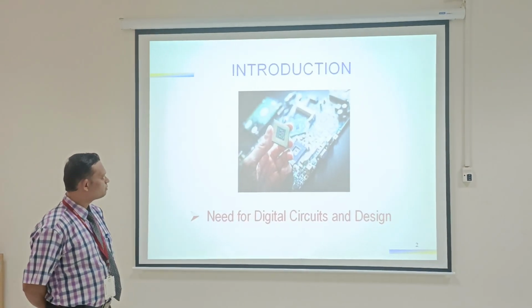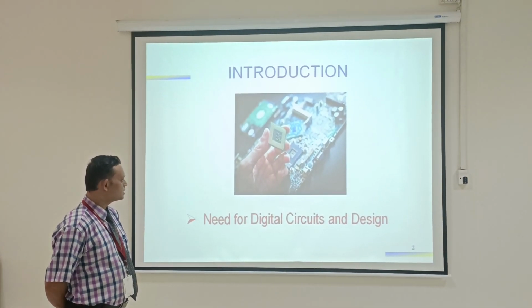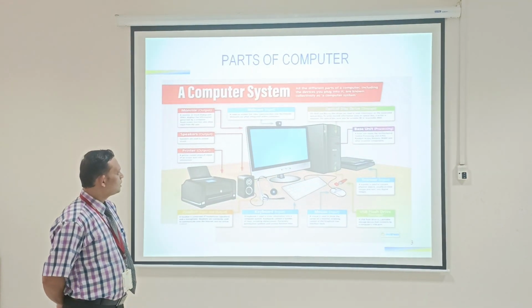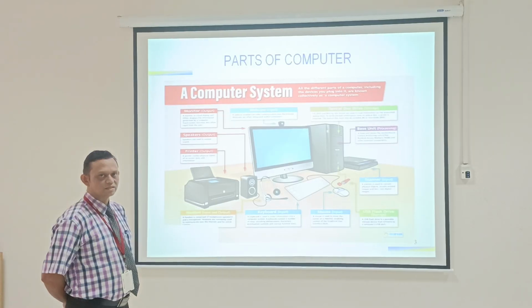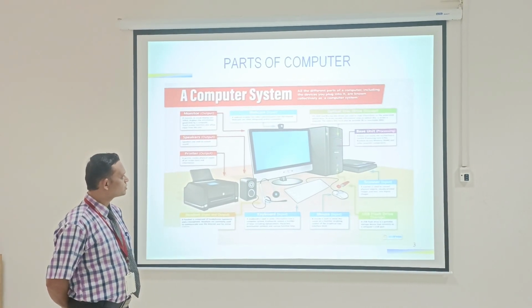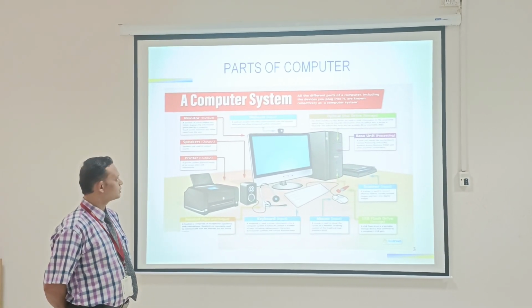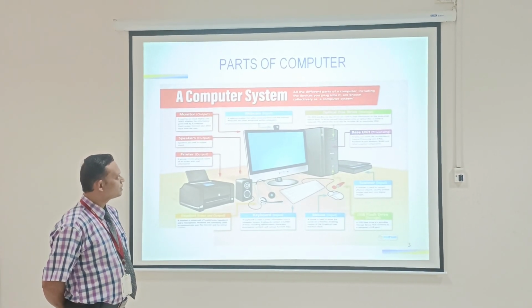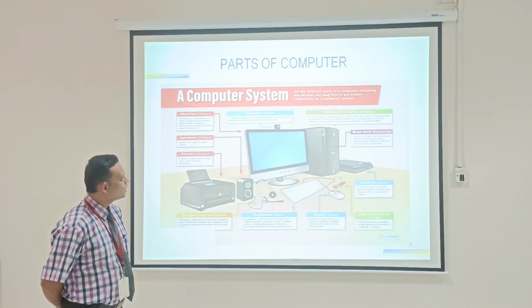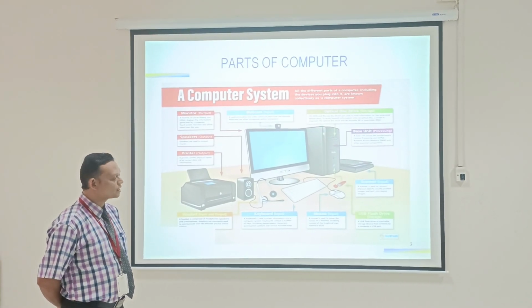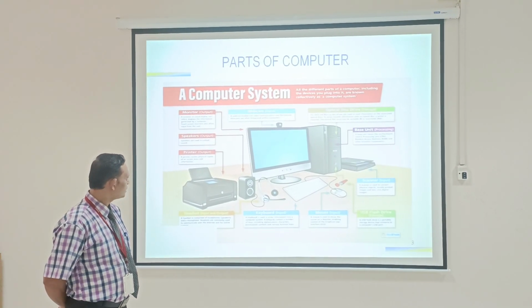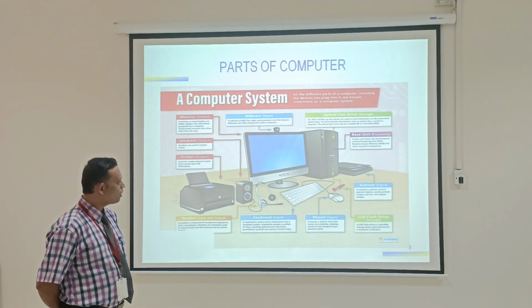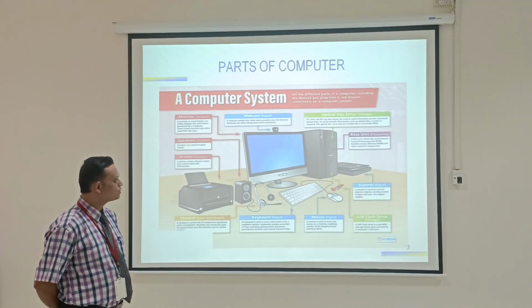So first we are going to talk about what is the need for digital circuit and design. It is the introduction part. Everyone is aware of the computer nowadays. This is the slide showing the components or parts of the computer. In that you could see there is a screen and there is a CPU. Normally, technically, we call it the base unit or central processing unit. Apart from that, there is a printer, a scanner, a keyboard, a mouse, and for storage purposes we are using a pen drive.